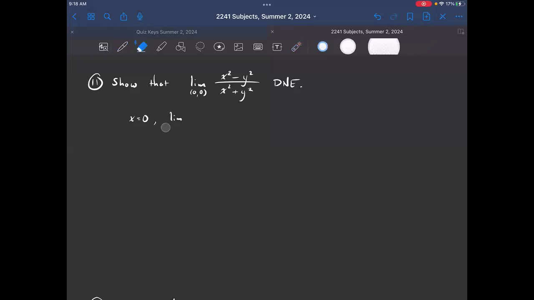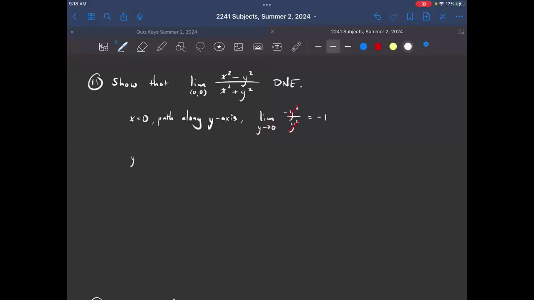Maybe write that down actually. So this is a path along the y-axis. And our limit then looks like the limit as y goes to 0 of, okay, if x is 0, that goes away and that goes away, and we just have y squared over y squared, minus in front, and so we get -1 because these two cancel out. And again, they cancel out because y is not equal to 0, it's approaching 0. Okay, so that's our limit approaching along the y-axis.